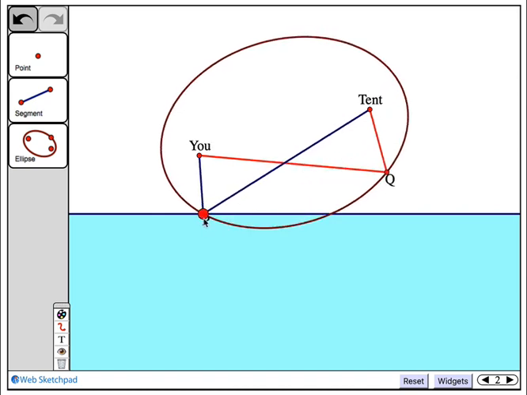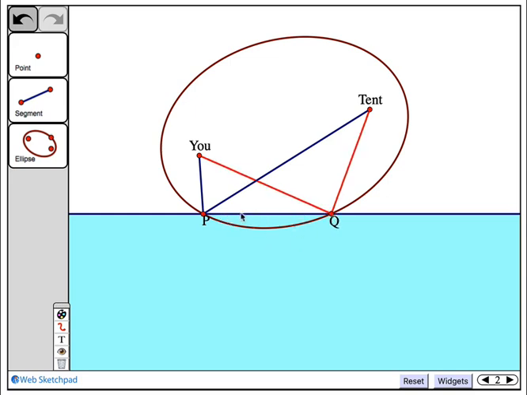And if I make my ellipse a little bit larger, the sum of these two distances is now larger also, but again, it's constant for every location of point Q. So how does this help us? Well, let's look at these points that are inside the ellipse that are along the river's edge. And those are the points specifically that are between P and Q.